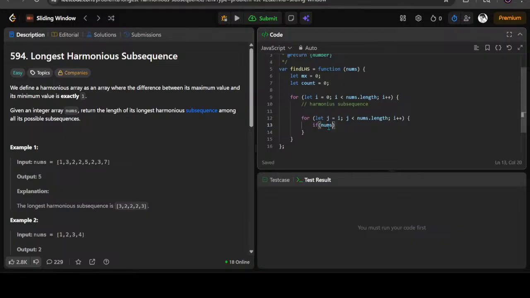Now since we have all these things, we can compare. nums of i minus nums of j should be equal to 1. Then only I will make my count.